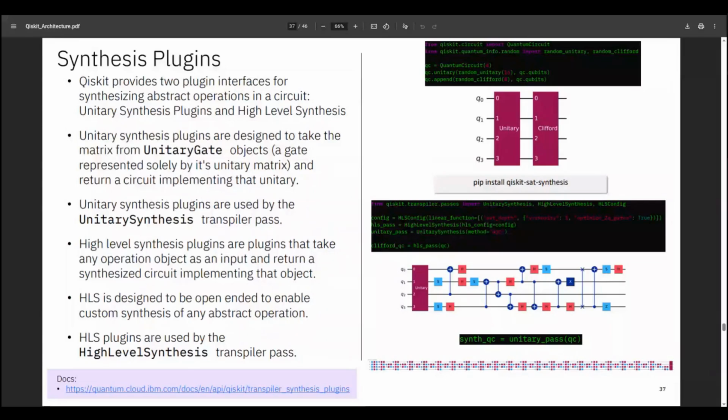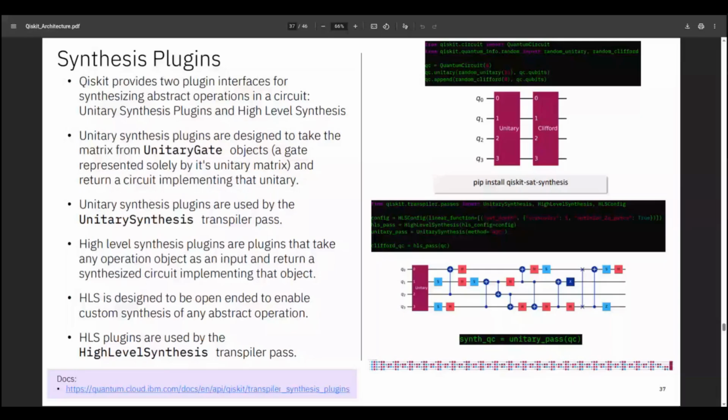So the other plugin point in the transpiler that I wanted to highlight are synthesis plugins. And so this also connects with custom gates that I mentioned before, especially the abstract ones. So Qiskit's compiler provides 2 plugin interfaces for synthesizing abstract or higher level operations. There's a unitary synthesis plugin and a high level synthesis plugin. Unitary synthesis plugins are designed to take a single object called a unitary gate, which is a gate that represents an arbitrary unitary matrix that represents some operation.